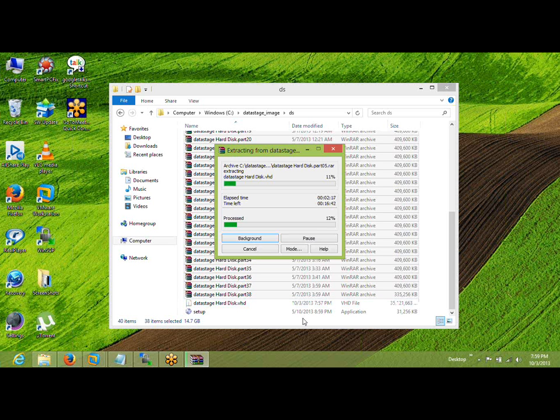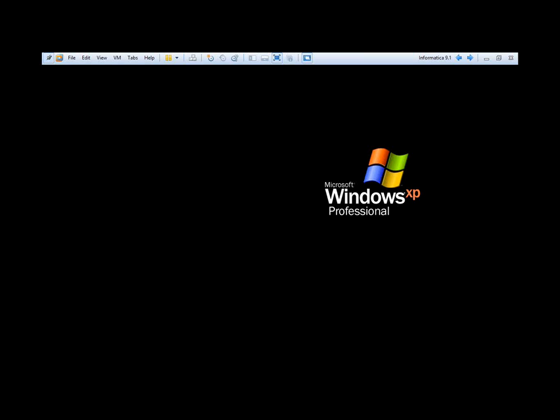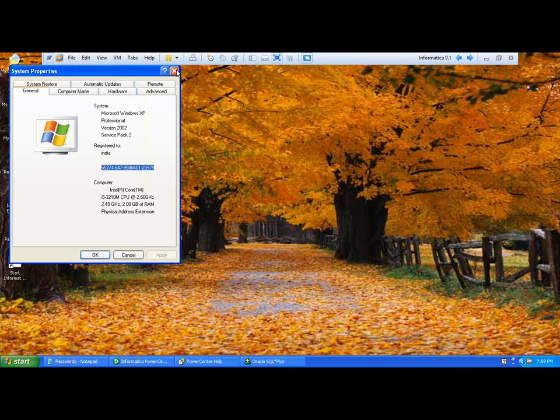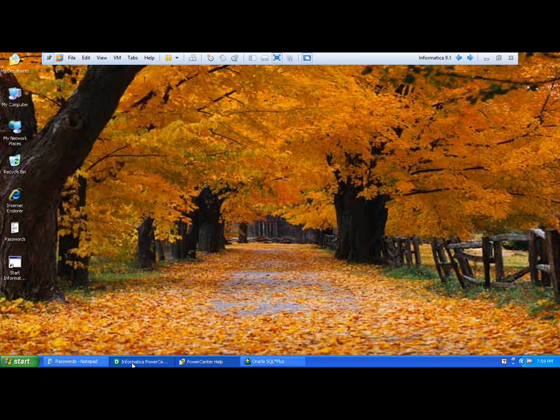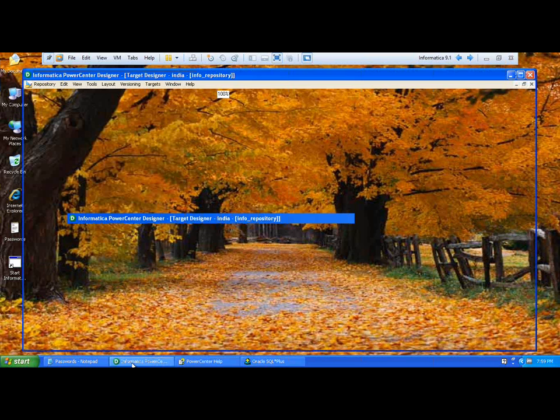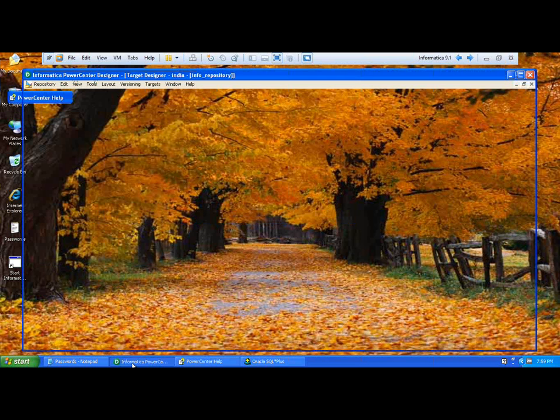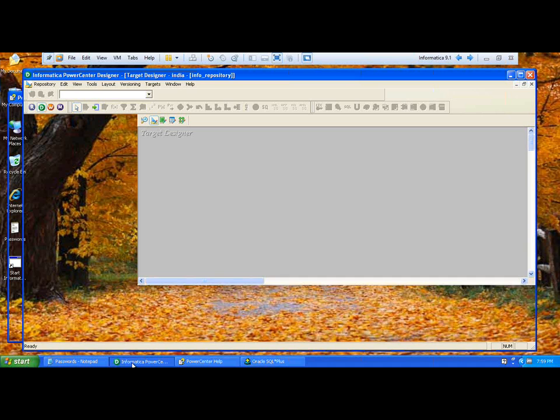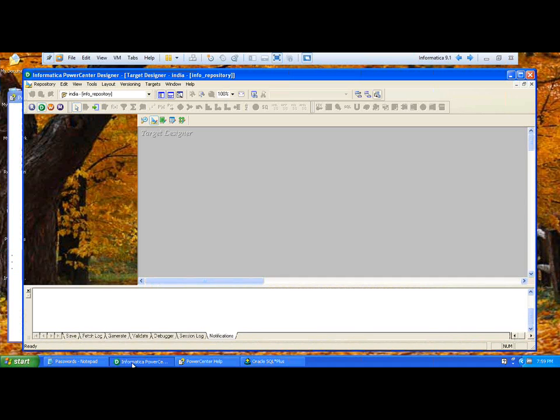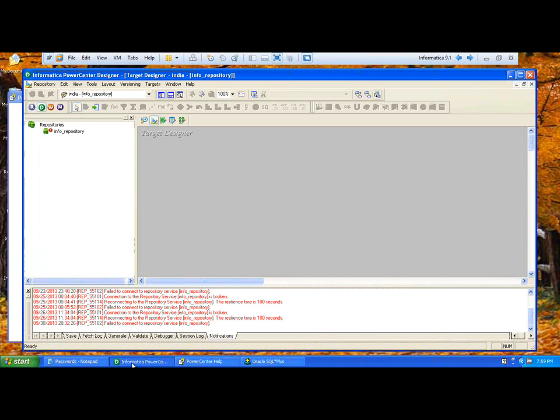Are you not using that Informatica app? Yes, it's right over here. This is XP, right? Yes, this is within virtual. So you logged in through VMware Workstation, right? Yes. So that time, did you not supply this key?